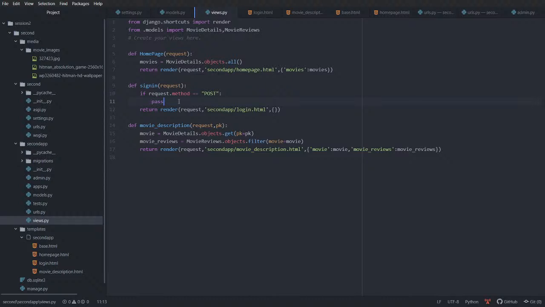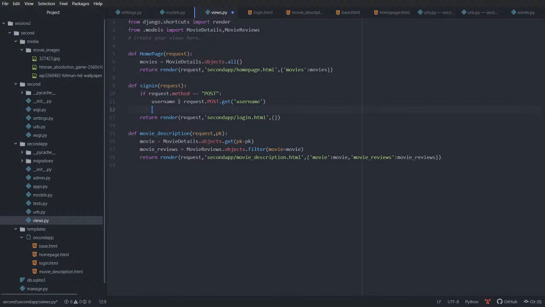To check whether a user is correct before logging him in, first I need to get the username that he filled. So username equal to request.POST.get username.